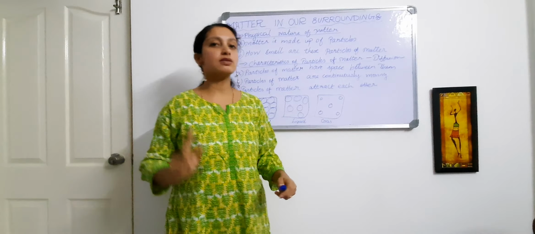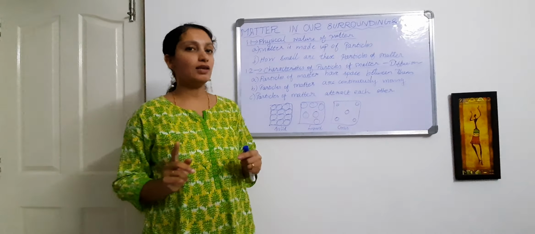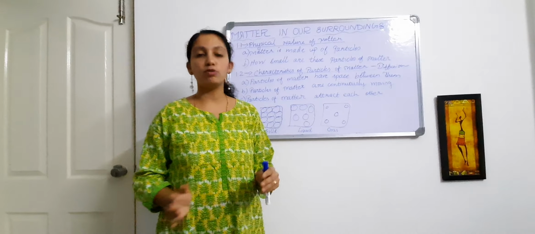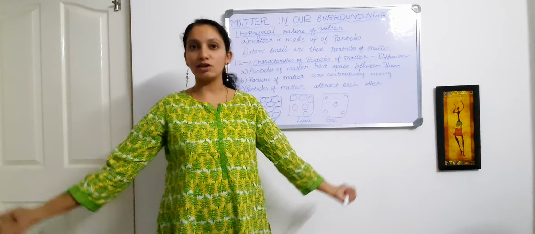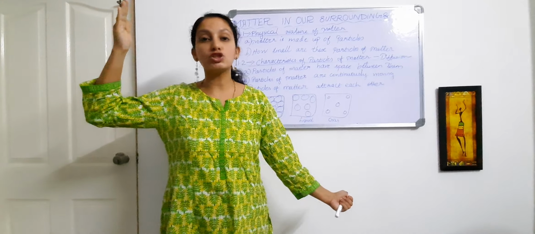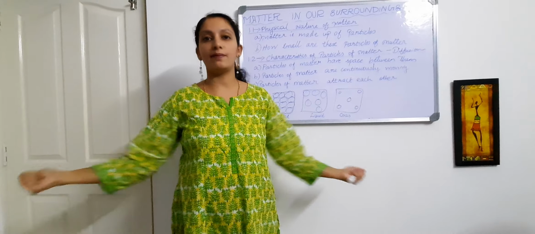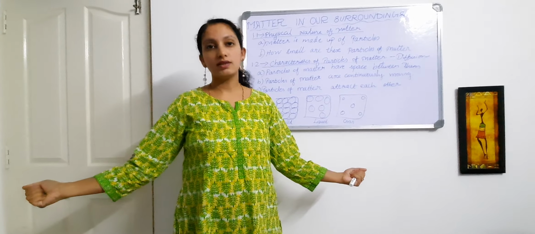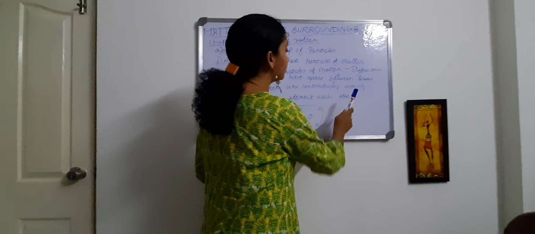So which group is strong in force of attraction? Can you tell which is having more force of attraction? The first group, because the force of attraction is more as they have interlocked. It's very difficult to separate them individually. So that is the reason I wrote here, particles of matter attract each other.